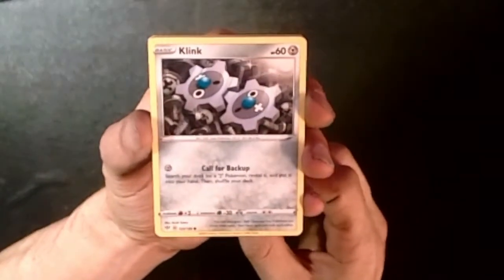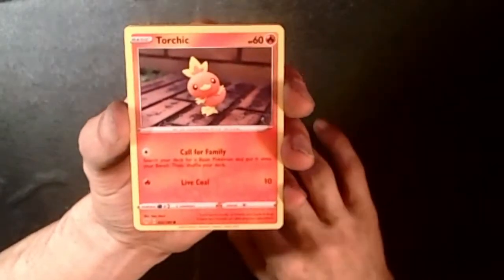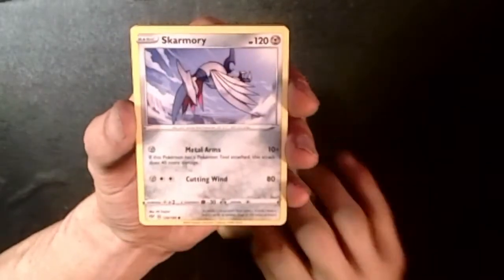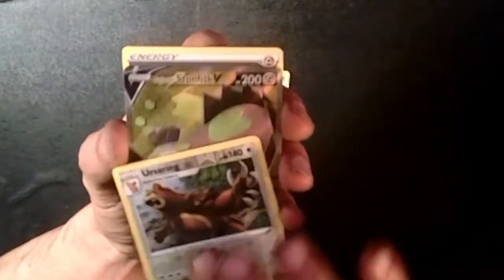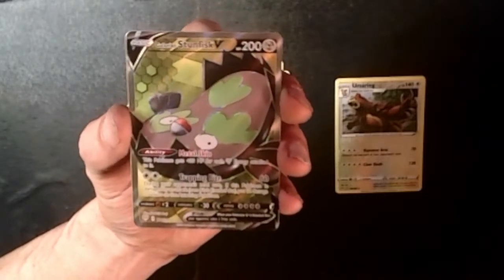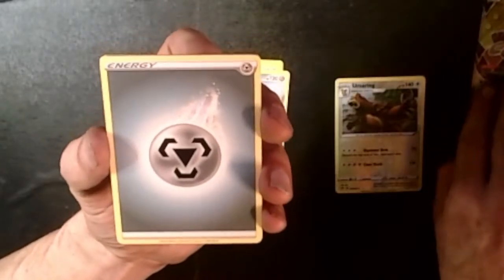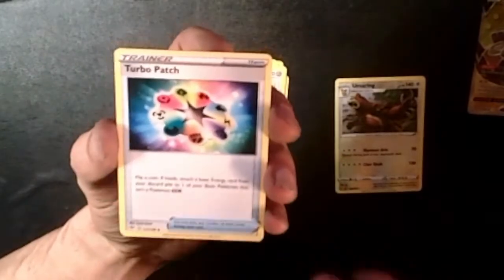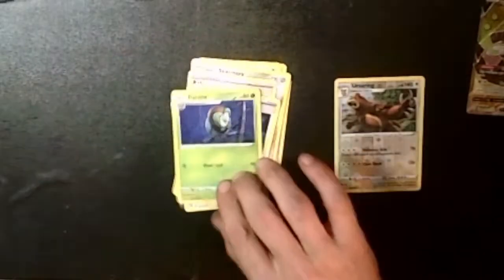Got Link, Marini, Torchic, Charlie, Darmori. Ooh, reverse holo Ursa Ring. Oh, there we go. There's the Galarian Stunfisk V. Heck yeah, chase card. So we will set him. Yeah. Energy card. Tabu. Turbo Patch. Dartrix. Aw, cute little Dartrix.